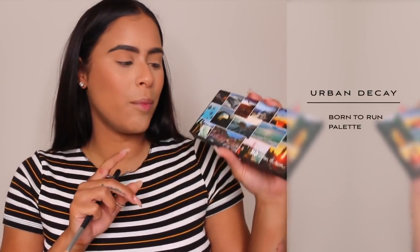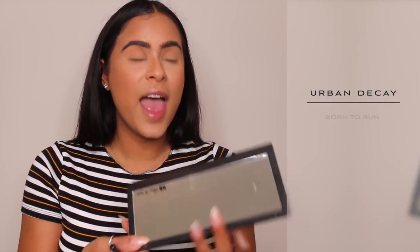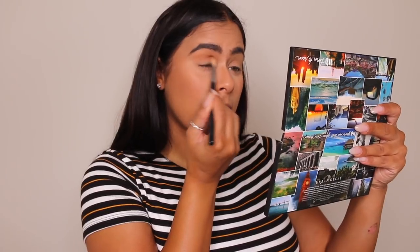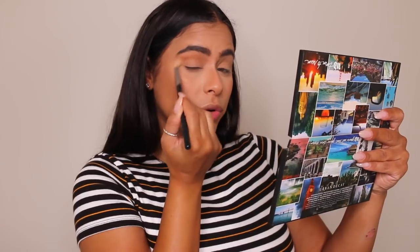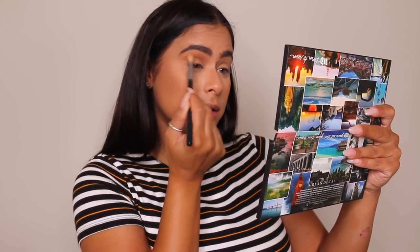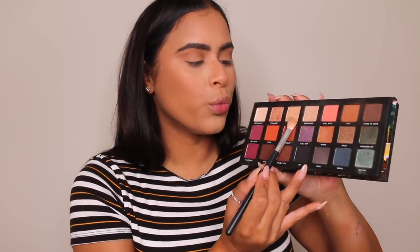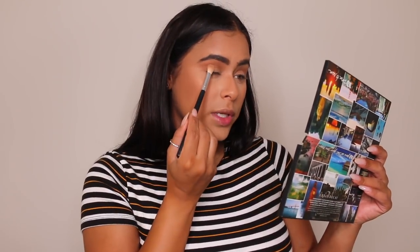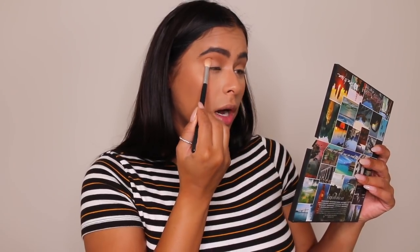For the eyes I'm keeping it really simple. I'm using my Urban Decay Born to Run palette — I love this palette so much, you can literally create every single type of look with all of these shades: shimmers, mattes, bolds, neutrals. I'm going to pick up the color called Riff and work that into my crease to give these eyes some dimension, dragging it down to the rest of my eye with the Morphe M441 brush. Then I'm using a Crown Pro C511 brush to pick up the color called Blaze — it's this really ethereal looking shade, kind of gold but with a holographic look to it. I'm pressing it onto my eyelids and working it up towards the crease.